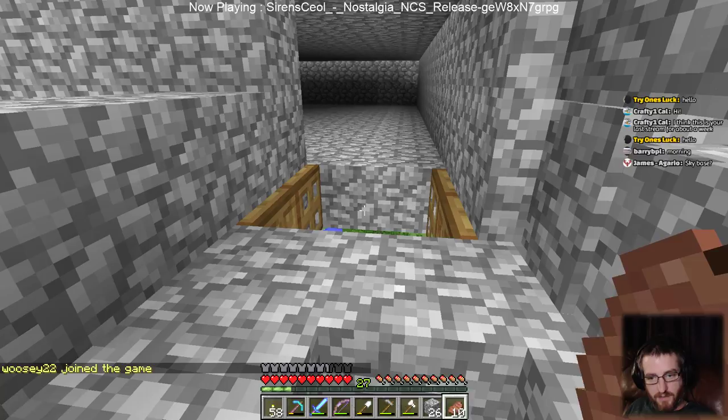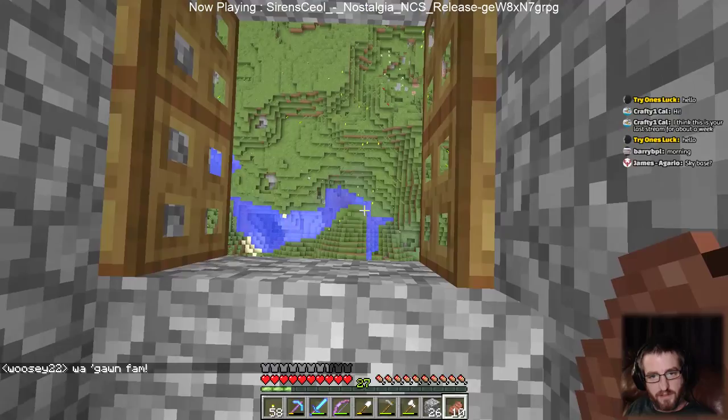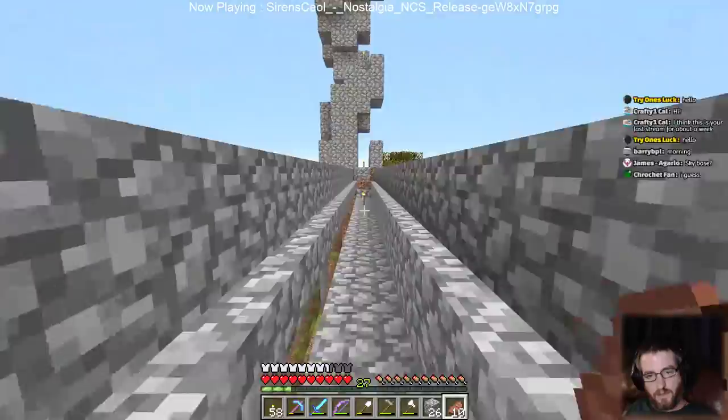So does that drop actually go into the water, Hayden, from the trapdoors? Yeah, you can hit water from there, so some might land in water, some might hit the deck. Okay.